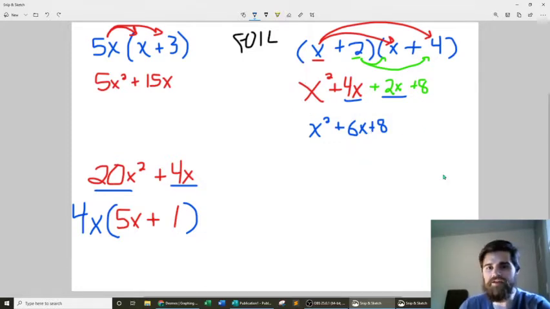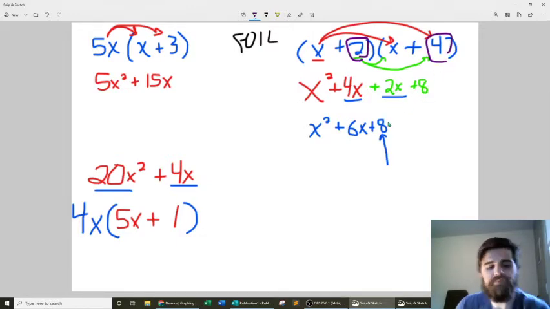So before we try this, let's analyze where we got these numbers. The one number I've got here, the c value, the constant on the end, is an 8. If we look back at where we started, 8 was made by 2 times 4. That's how we got to 8. So maybe it'll be a rule that whatever number we have on the end, we need to multiply the two pieces to get to that.